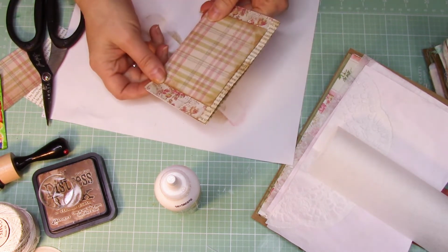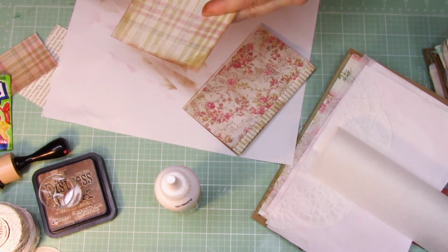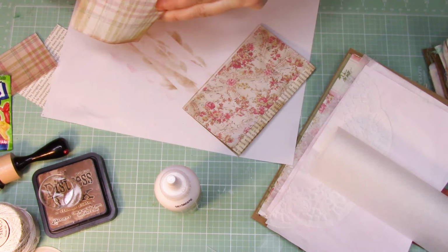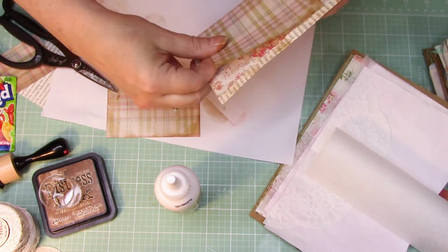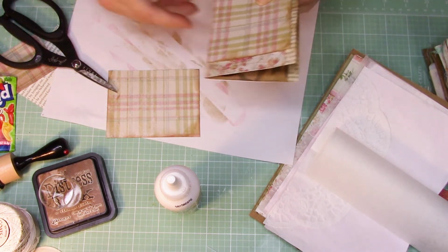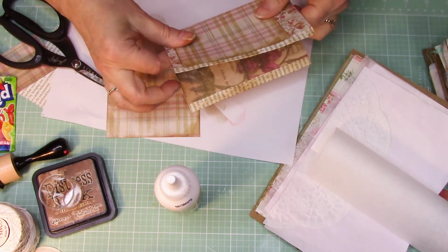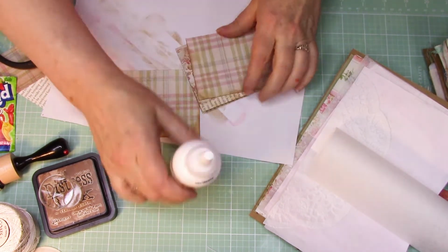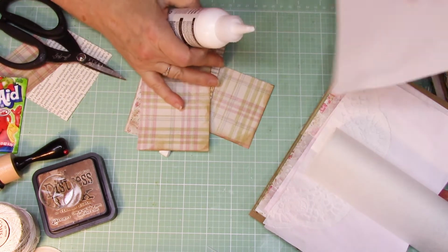Since this is not a picture, I'm going to also cut this on the end so I don't have that problem of the paper wanting to buckle up. Okay, it probably would have been smart for me to run it through my cutter. I would have had a better cut. Had I been smart, I would have done that. Okay, so now I'm ready. I'm going to go ahead and glue the sides down. Let me move that out.